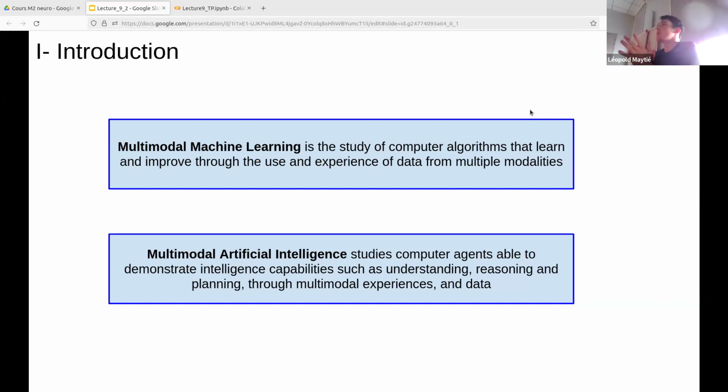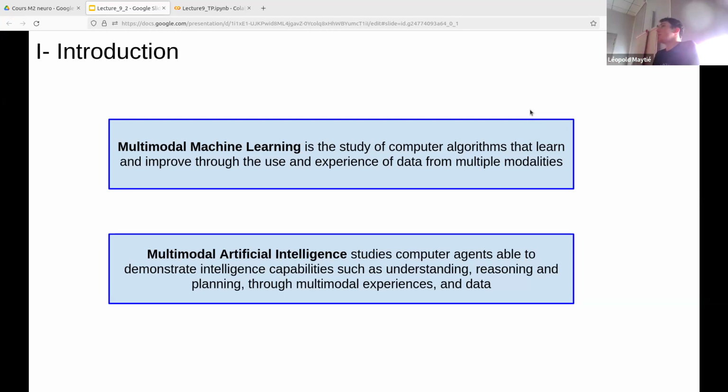And multimodal artificial intelligence is more vague. It studies a computer agent able to demonstrate intelligence capability, understanding, reasoning, and planning through multimodal experience and data.